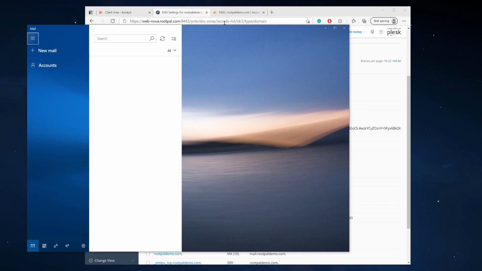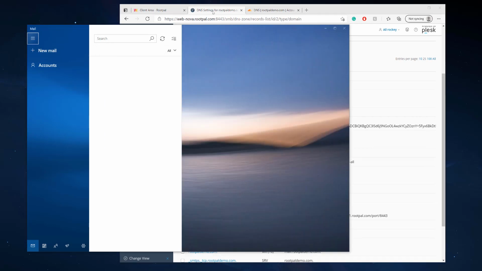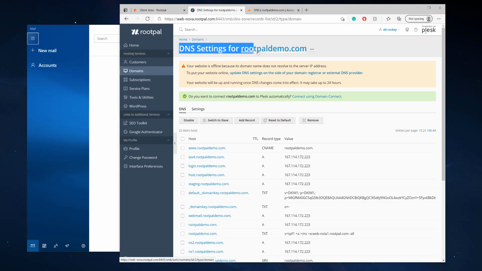Every mail client is going to be different on the setup. I'm not going to say this exact mail settings are going to work, because in Outlook it's a little bit different. In other mail clients it's a little bit different. On your phone it's a little bit different how you set it up. It's relatively the same if you get everything right, the ports, the settings, but I'm going to show you how it works for the Windows mail one.